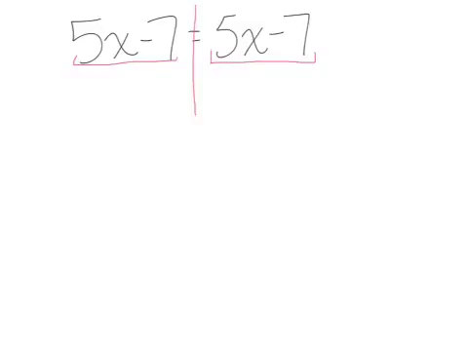The nice thing about this is we know that whenever we have the same thing on each side of the equal sign, like whenever we're solving problems and it says 8 equals 8, like our first problem, or 43 equals 43, we know that these are always true. So it goes the same way even if there's a variable. 5x minus 7 is the same thing as 5x minus 7.